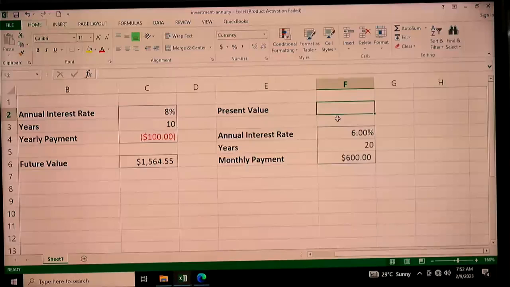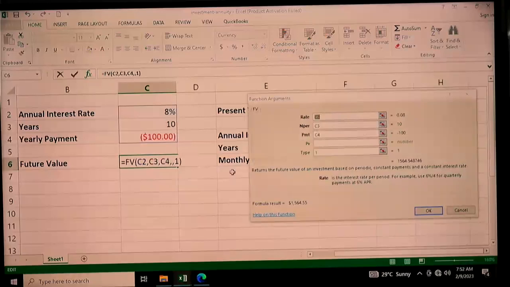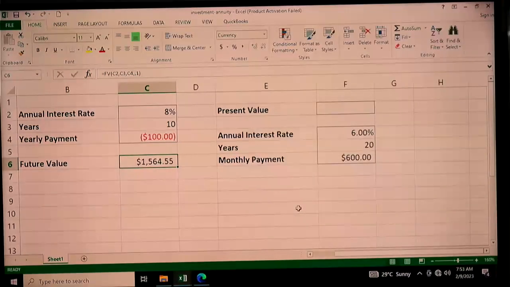Someone is asking why I put 2 commas in the future value. The commas just generated themselves. Why did it put these 2 commas? Because of this simple reason that we never presented the present value. So Excel automatically set 2 commas because we never presented the present value. That's why we have the 2 commas.